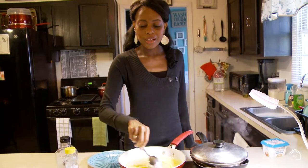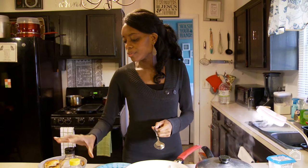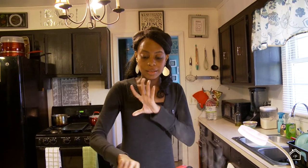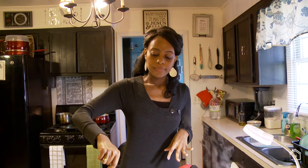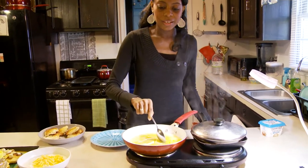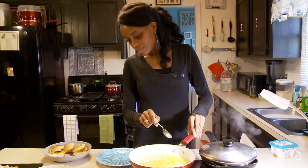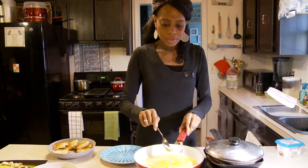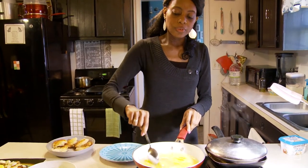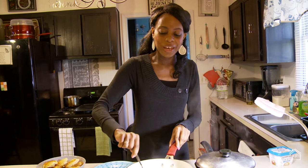Let's get cracking with the eggs. I'm putting my eggs in a separate bowl. My sausage is going to go on this bowl with my pancakes, because I like my meat with my pancakes. And what do you like to do for breakfast? You have the time to cook, because I can't eat like this every day, so I like to use this on my weekends. What kind of breakfasts do you like? Some people like French toast, and they make Belgian waffles and all that stuff. I do like waffles too. Do I like cleaning the skillet? No. But I do like making waffles.